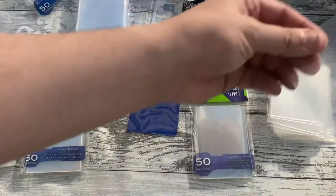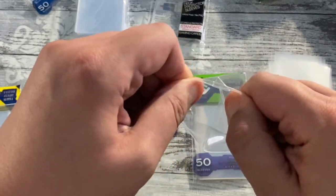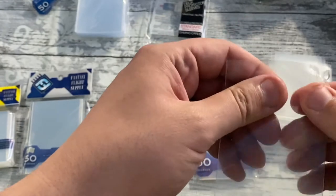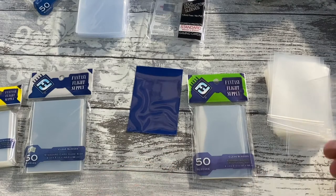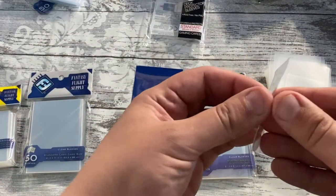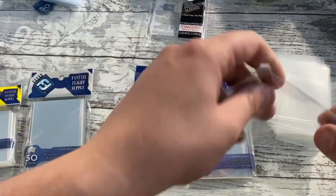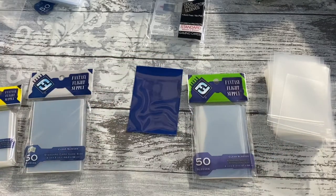Sometimes you will find one that rips. Let me show you on these cheap ones — okay, that side is quite durable actually, but the other side ripped. So you're going to damage some of these. Of course you've usually got spares if they're provided in the game. The Fancy Flight black ones — they rip at the weak joints on the sides, but you have to apply quite a bit of force to do that, and no one's going to do that really anyway.